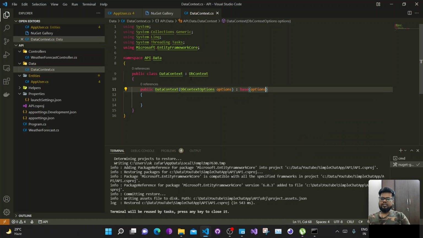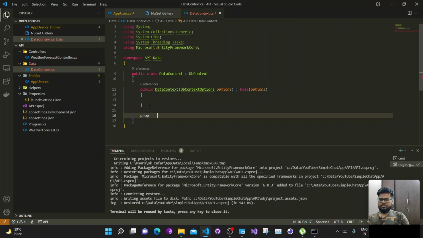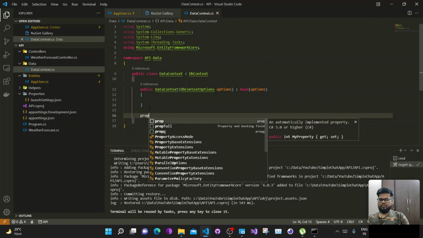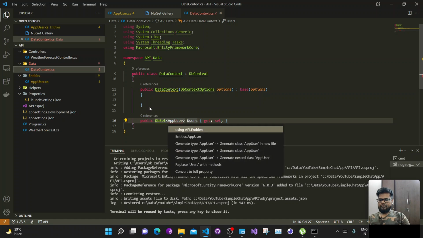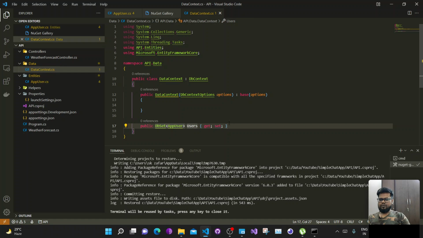So basically this is nothing but we are trying to achieve a connection string assignment here. Let's add the property: prop DbSet AppUser, then Users. So we are done here.